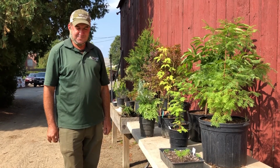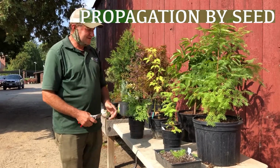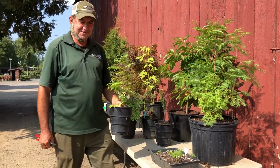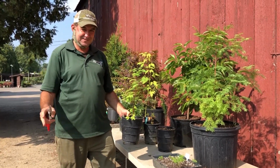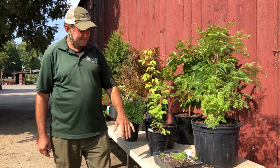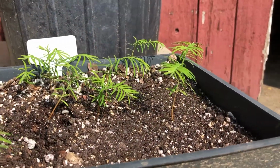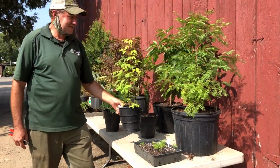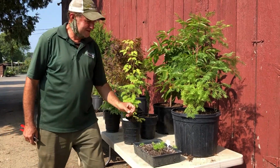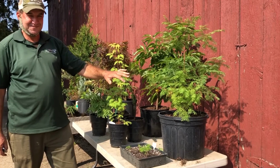So another way we propagate new plants here is by seed, and this is what is called a Metasequoia or Dawn Redwood. There is a famous elderly specimen of it next to the Nielsen Library on campus, and I have raised these from seed. These were sown this year. It's a little baby. This is 1 year later, and then this is 1 year after that, and these are from the time of the dinosaurs, just about.